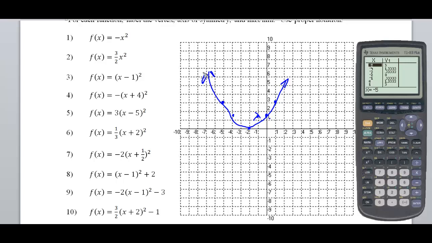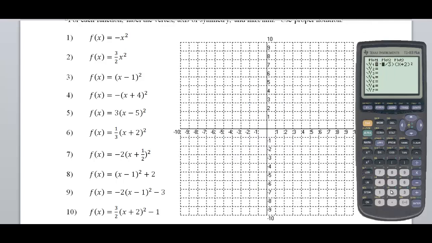All right, so with that in mind, what I'm going to do here is have my vertex here. My vertex is -2, 0. My line of symmetry is x equals -2, and my minimum point here is going to be at 0, where y is equal to 0, or f of x is equal to 0, since there's nothing below that. All right, moving on to number 7, the last of our horizontal shift problems before we get into horizontal and vertical shift problems.